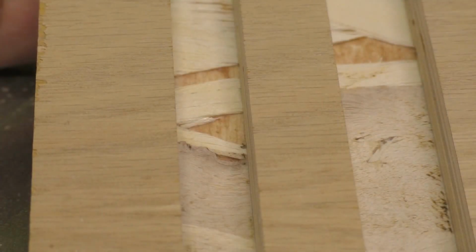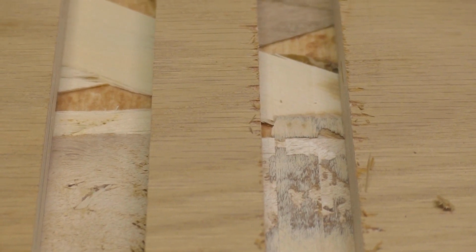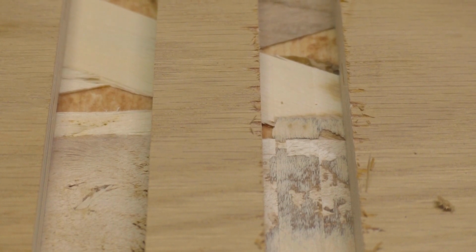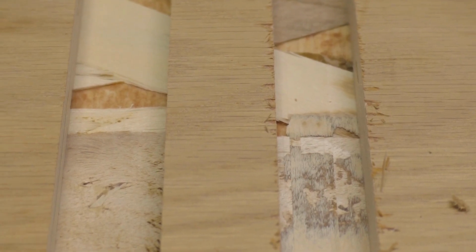The tear out is most significant on the plywood. These first two cuts are both from the new blade, and then when I slide it over and you look at the cut from the old blade, you can see the problems that I would have had if I was making a piece of furniture, let's say a cabinet, and I wanted to put a dado or a rabbet into it. That creates a lot of issues. So I'm really happy I made the investment, and actually I got a very good deal on this blade.